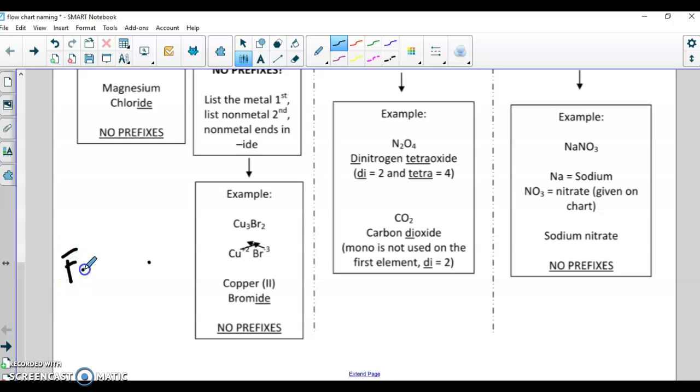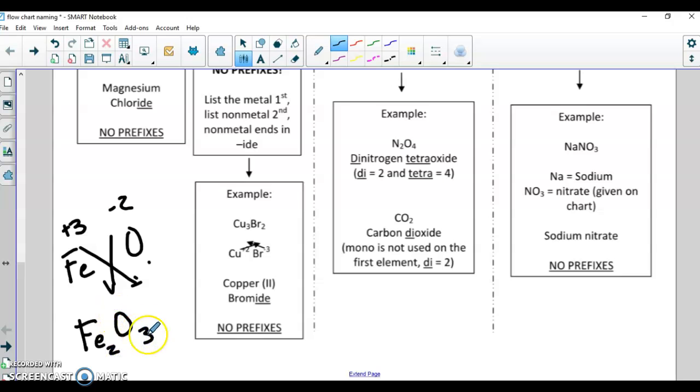So we're going to have iron, which is +3. We're going to have oxygen, which is a -2. Crisscross those charges, which means we're going to need 2 irons and 3 oxygens. That means 3 times -2 is -6, and 2 times +3 is +6, and +6 and -6 cancel each other out. That gives us our formula, and make sure we got it right. So this is iron, parentheses with the Roman numeral, so iron(III), then we just change the ending to oxide. Okay? That's how you do transition metals for ionic bonds.